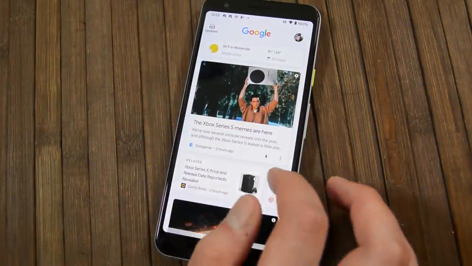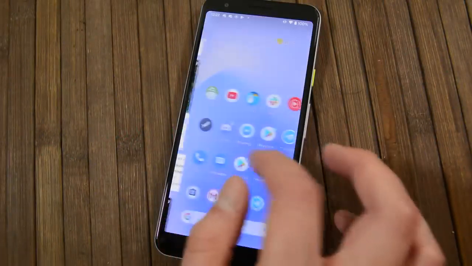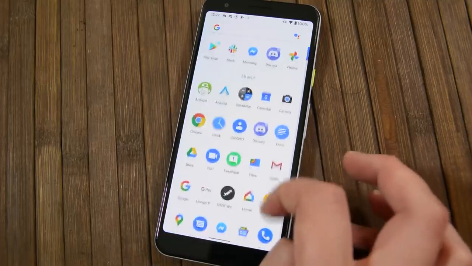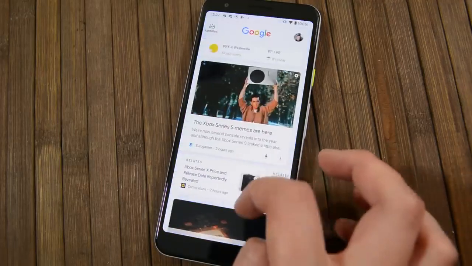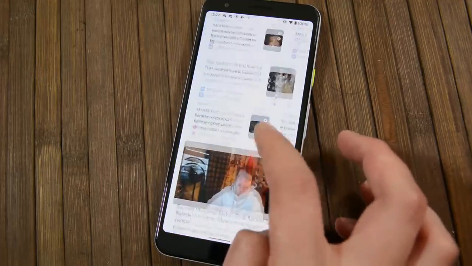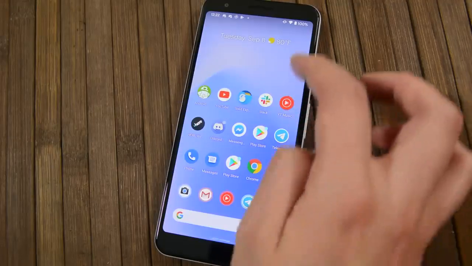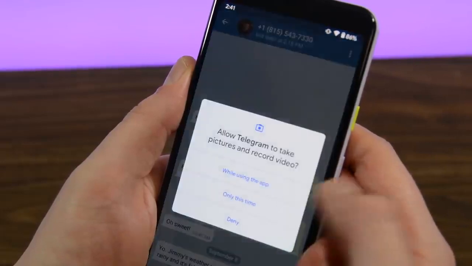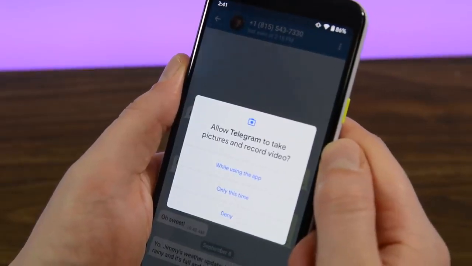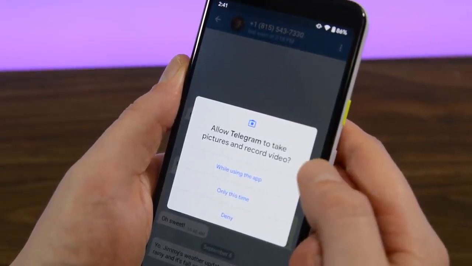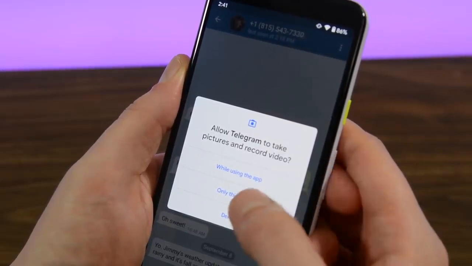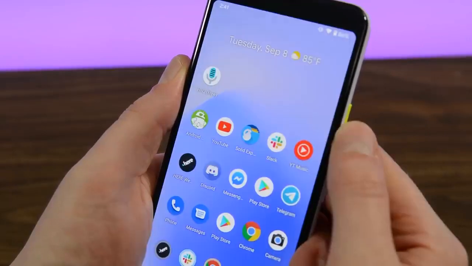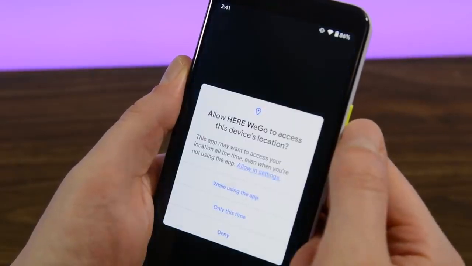Overall, Android 11 feels like a natural extension of Android 10. For the most part, it patches holes from the prior OS and makes some positive quality of life changes. However, at its core, it still feels more or less like Android 10 with a few new tricks up its sleeve. The good news is a lot of the stuff is good. In particular, we love the changes made to the permission system. A couple of years ago, we called the app Bouncer the best Android app of 2018 because we believed how it handled permissions should have been a native Android feature. Now it is for the most part, and we couldn't be happier.